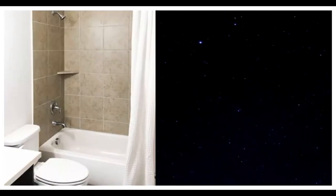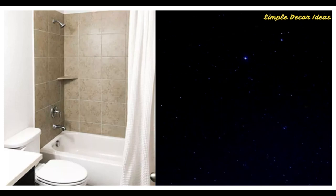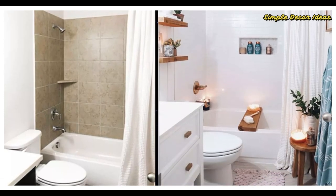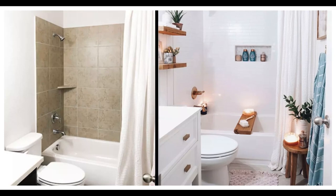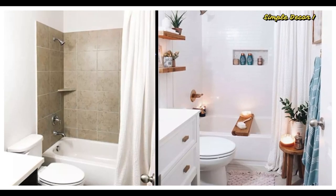Number 1 Before: There wasn't much to see in this bathroom — it needed a new approach and some cosier vibes. After: Who wouldn't want to take a soak in this spa-like space? Lindsay installed new wall tile and brought it up to the ceiling for added height. She also added new flooring and contemporary decor for a completely updated look.